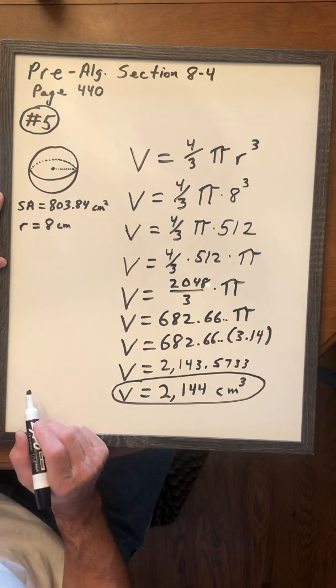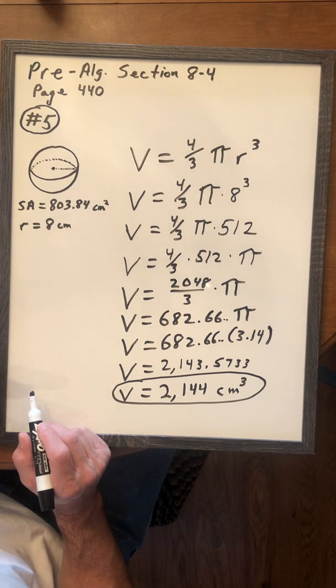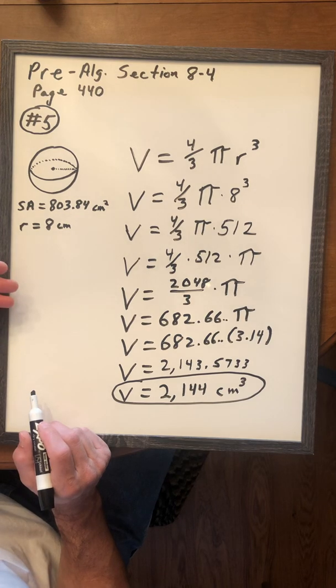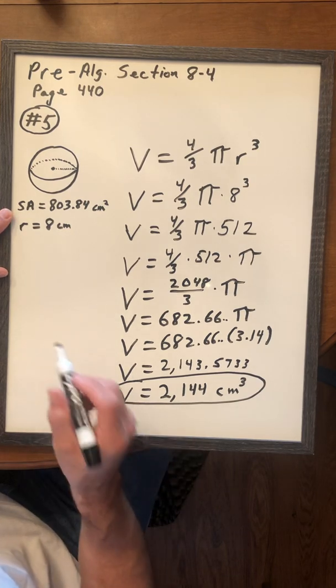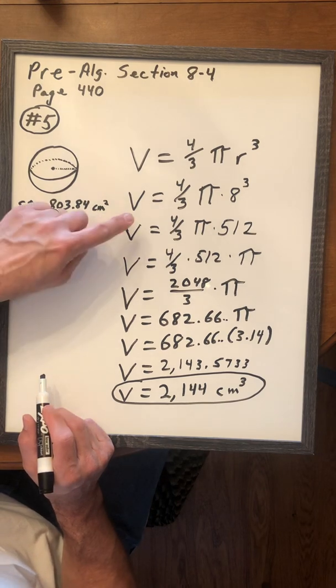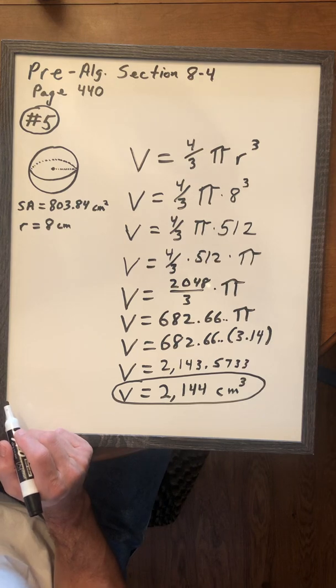So anytime you are given, you know, sometimes they give you the circumference when we're dealing with like a cylinder. Here they gave us the surface area and we had to find the radius. With the cylinder, they gave us the circumference, we had to find the radius before we can find the volume. So in this case, they give us the surface area, we've used the surface area formula to find the radius, and then we could plug in the radius and find our volume. And so this is example number 5. It is one of those in your book.